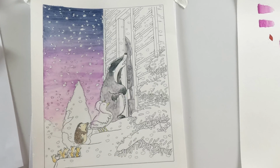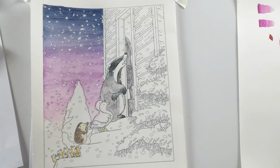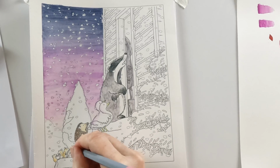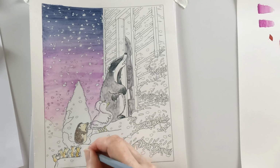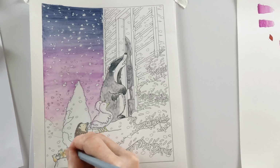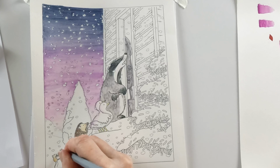There we go. Now just their ears and their tails, so I think they ought to be pink. So I'm coming in with the pink crayon in a second, just give that a sharpen because it's a very small area to cover. There we go, pink. Pink ears.